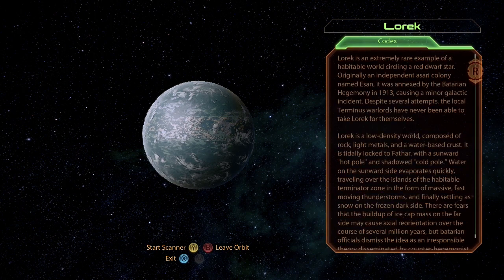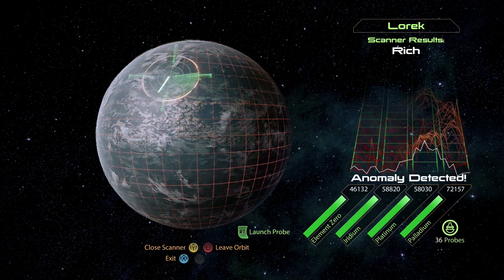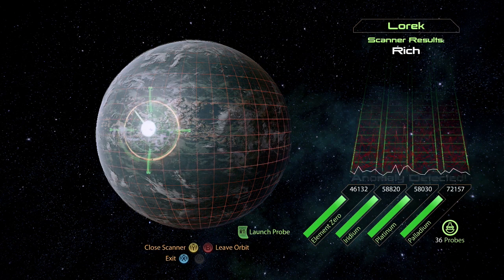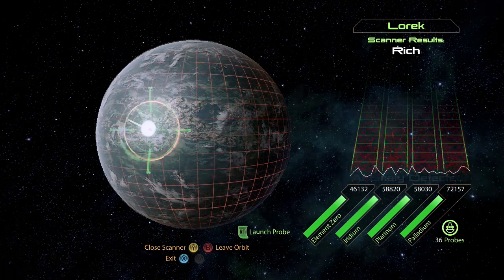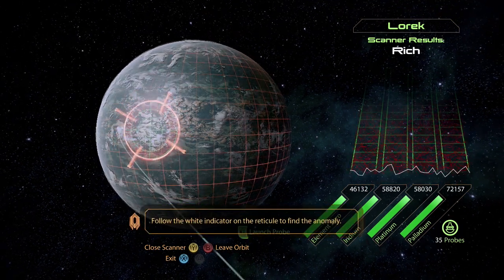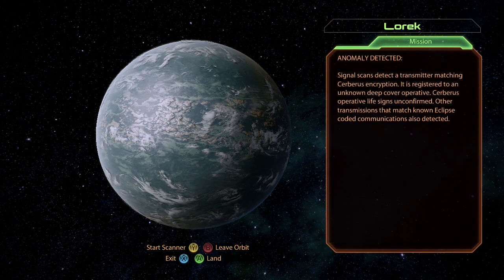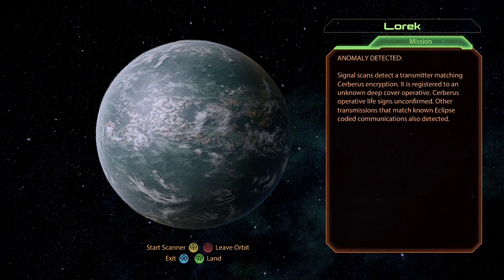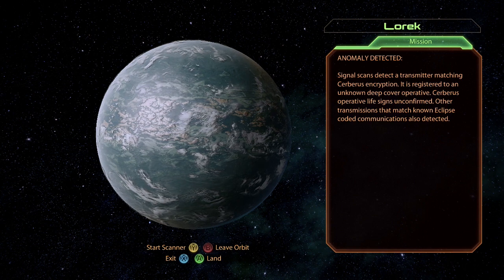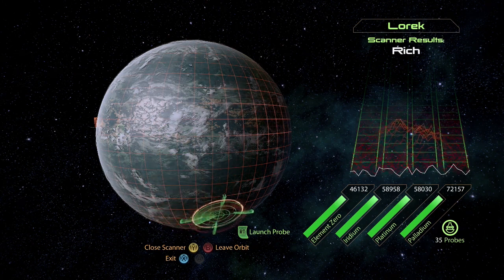Let's find the anomaly. General distress beacon auto process interrupted at Mars Point ACO655. Oh, right here. Status of system operator is not known. Scans have found something. Signal scans detect a transmitter matching Cerberus encryption registered to an unknown deep cover operative. Cerberus operative life signs unconfirmed. Other transmissions that match known Eclipse code of communications are also detected. Okay, so that's where maybe that missing Cerberus operative is.